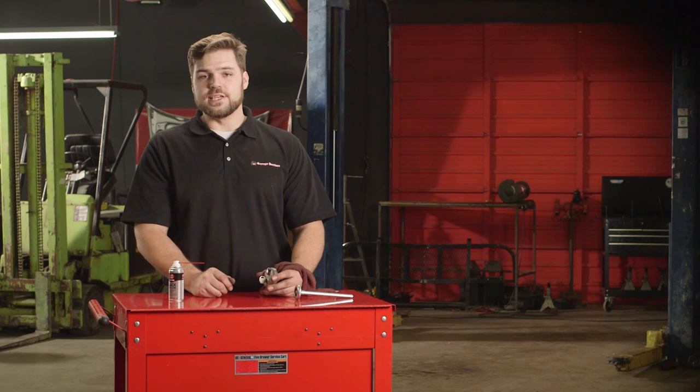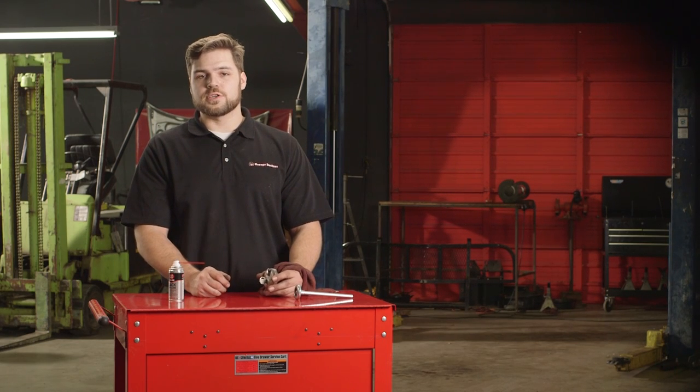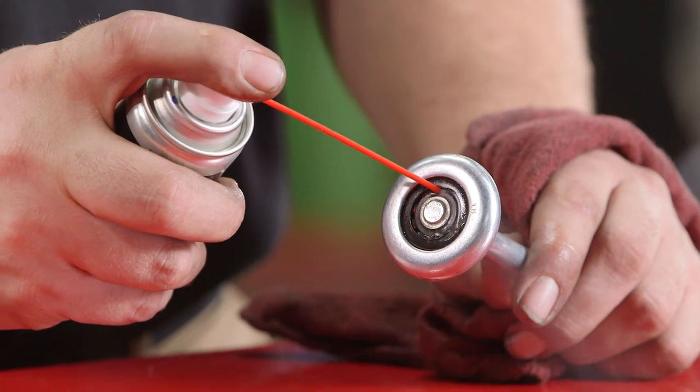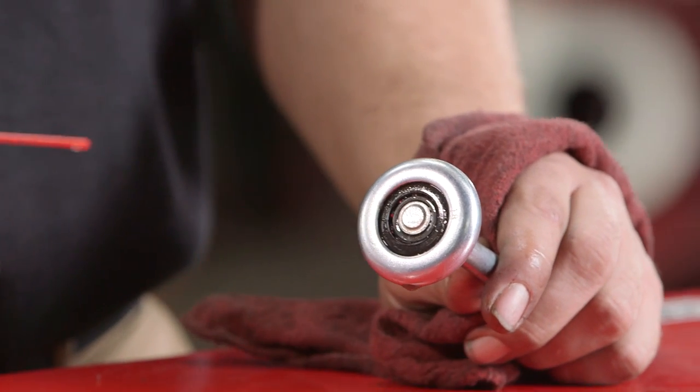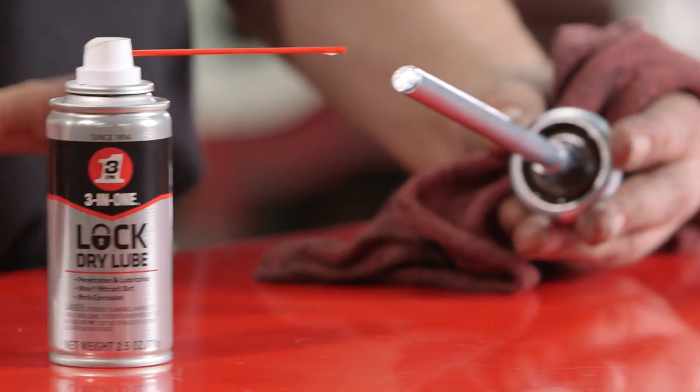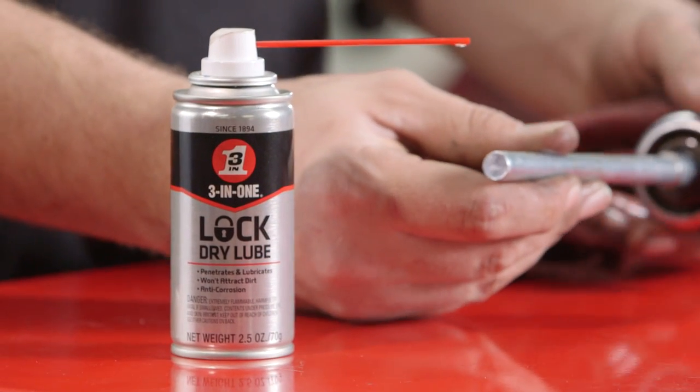The unique PTFE formula of 3-in-1 Lock Dry Lube goes on clear and dries to the touch within minutes. What you're left with is a protective, dry-to-the-touch barrier that won't attract dirt. Plus, there's no messy gray residue to clean up like you'll get with graphite-based products.